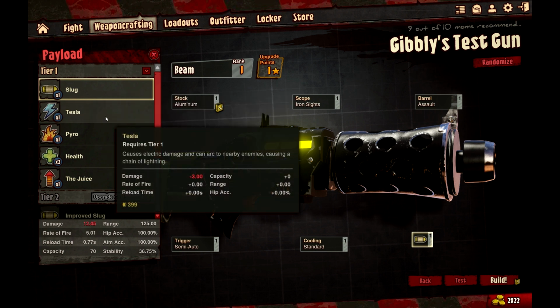Tesla does a little less damage at the start. All of them do a little bit less damage at the start after Slug, but they have additional effects. Tesla will basically electrocute the person, and it could spark arcs of chain lightning. So if they're all clustered up, it's going to spark all between them and keep going until it's out of range. So it's going to do a lot of damage to their entire team.